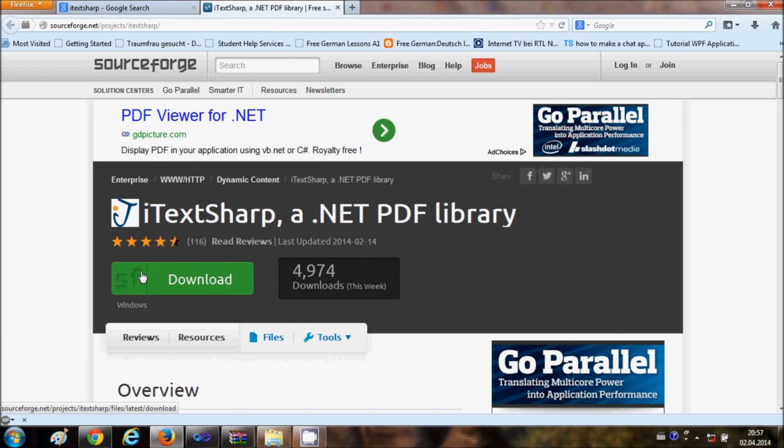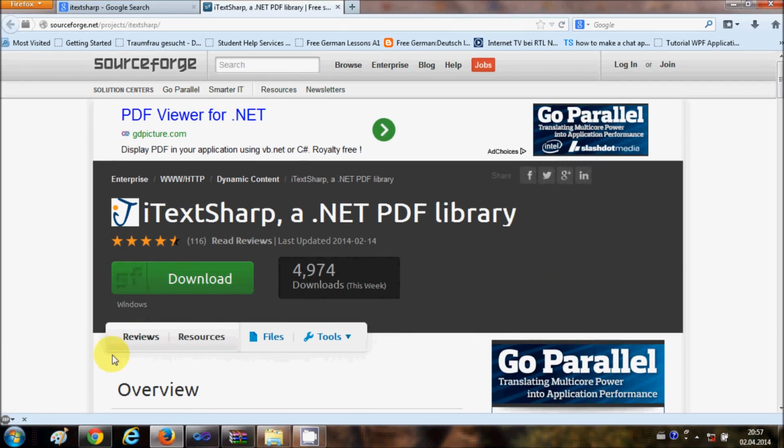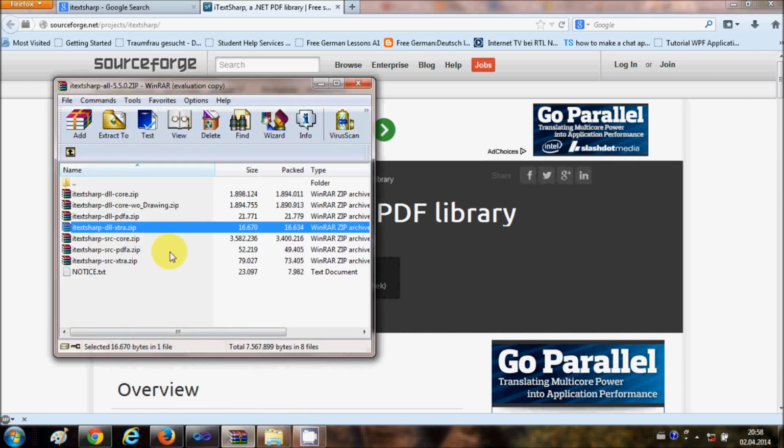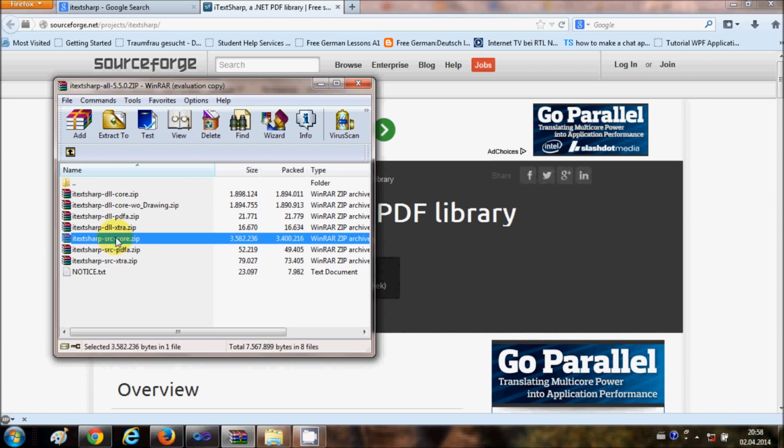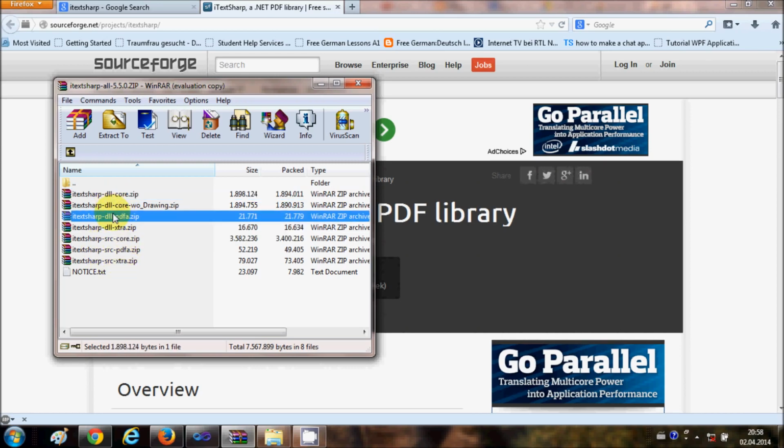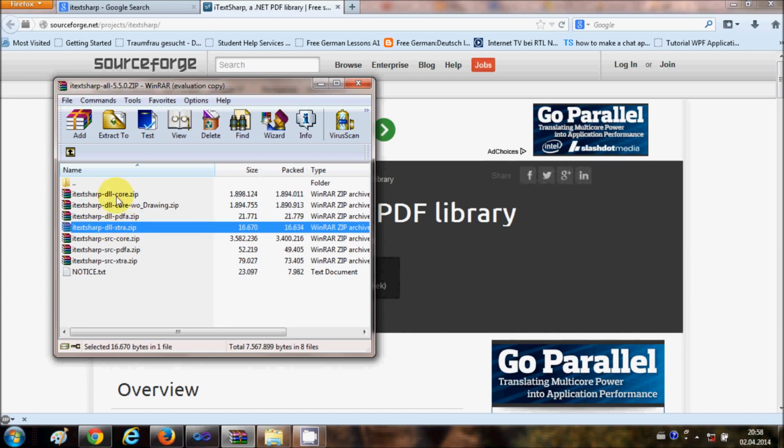to download these files. Once you have downloaded these files, I have already downloaded them, so the zip file looks like this, and this zip file also contains several zip files. So it contains the iTextSharp core projects, and it also contains the DLL files from iTextSharp.